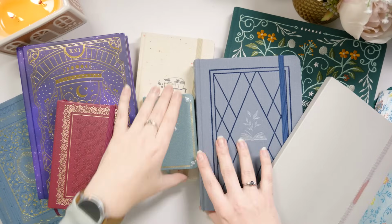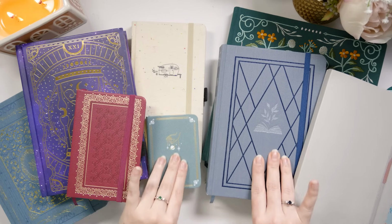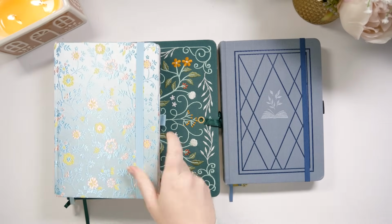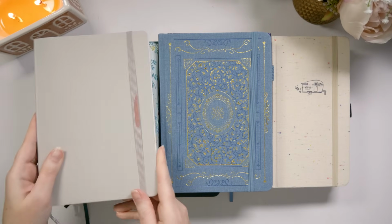If you're anything like me, then it's likely that notebooks just find you somehow in the universe and tell you what purpose they're supposed to serve. Let's take a look at all of these notebooks that I somewhat have on the go at the moment. I'll tell you what each one is for, whether I am finished with it and bringing it into my lineup for the second half of the year, or whether it is staying in the past.